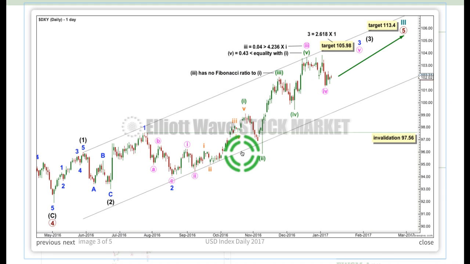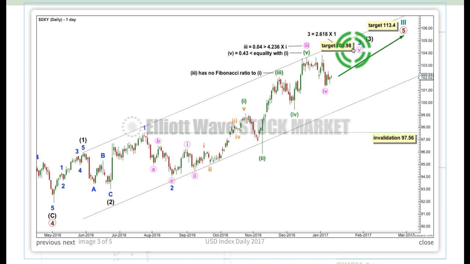The black channel here is a best fit acceleration channel. I've drawn it from the end of intermediate 1 to this high up here, then placed a parallel copy, pulled it down to sit along these lows here. It's overshot here, but apart from that, this lower edge of the channel is quite nicely showing where downward movement is finding support. We might want to add a midline to this channel if price does turn up from here as I expect. We may now be finding support at the midline of the channel, and the rest of this upward movement may sit in the upper half of the channel.